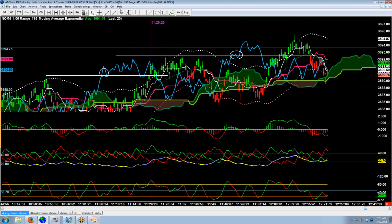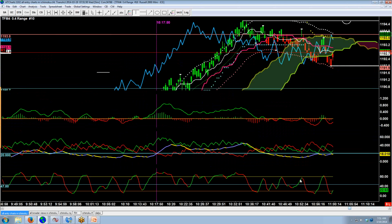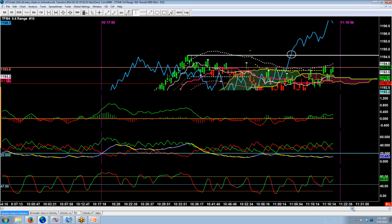This is in the afternoon. I don't trade in the afternoon most days, but you can see the area of resistance, general area of resistance here. This is where the Chikou line's forming. When it breaks above, this is the bar that gives you the close above that. So you enter in above that bar there, and away you go. And you had similar setups on the Russell at the same time on just about all of those.